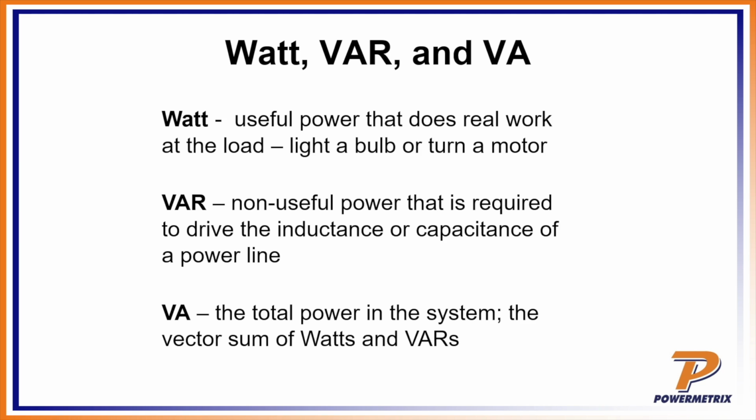With that being said, let's jump into our review of watts, VA, and VAR. Watts, I like to call useful power. That's the power that's doing real work at a load. It's lighting a light bulb or turning a motor. Historically, over the last 100 years of electricity metering, watts is mainly what we've been interested in metering, because most of the loads, historically speaking, were resistive loads. A resistive load is interesting in that it will allow the current to be in phase with the voltage, thereby producing watts.